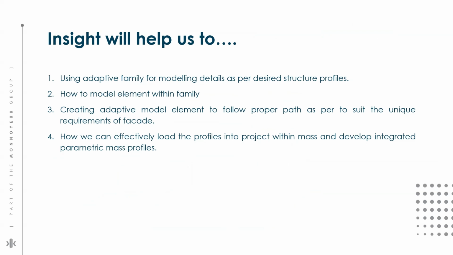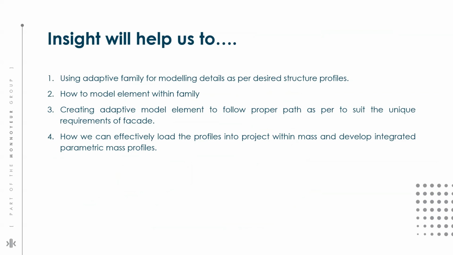In today's insight, we are going to cover first using adaptive family for modeling details as desired structure profiles. Second, we are going to look at how to model elements within family. Third, creating the adaptive model element to follow a proper path as to suit the unique requirements of facade. Fourth and last, how we are going to effectively load those family profiles onto project and develop our massings as per our matrix.